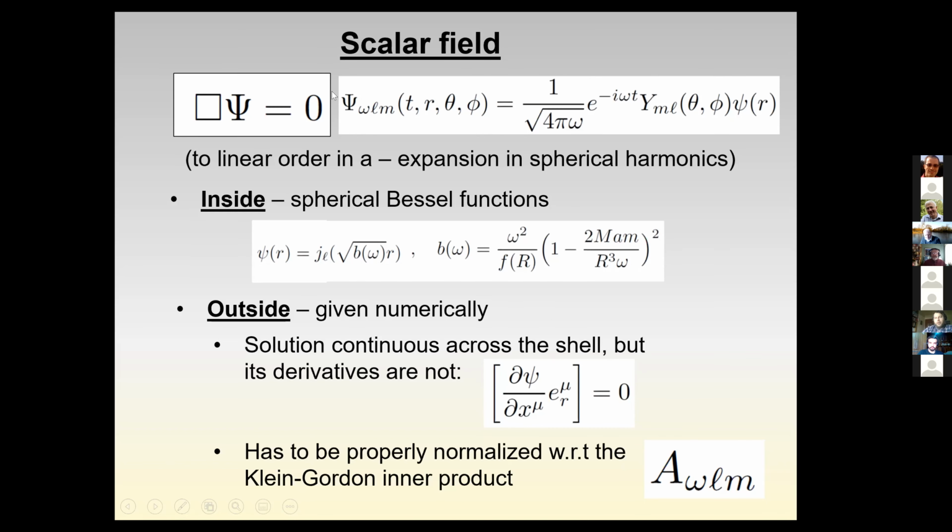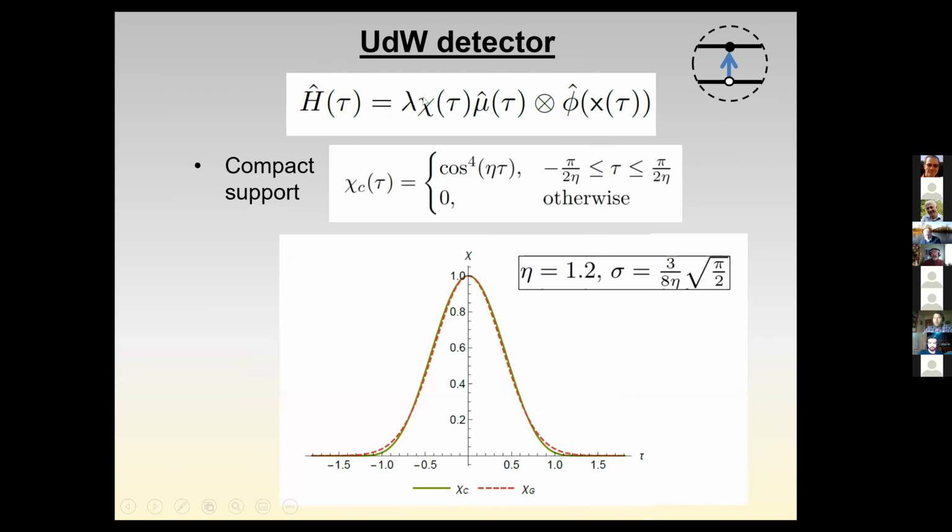So I've decomposed the scalar field into these modes, and now I just place the Unruh-DeWitt detector inside the shell. So I don't need to introduce the interaction Hamiltonian here. The only difference to what people have been considering most of the time is the switching function. They have been taking the simplest possible switching function, so the detector was basically switched on by a Gaussian. And so, strictly speaking, it was switched on for infinite time because the Gaussian never dies. Instead, because we are really interested in how long we need to switch on the detector inside the shell so that it can still detect things, we have chosen this cosine to the 4 profile with compact support given by this parameter eta.